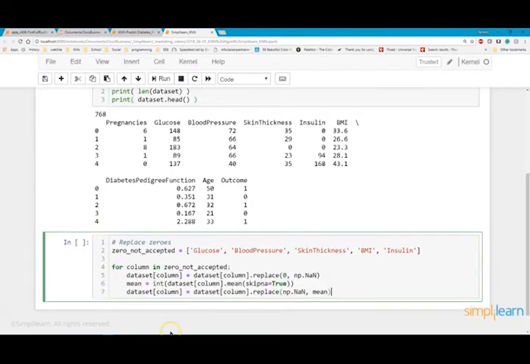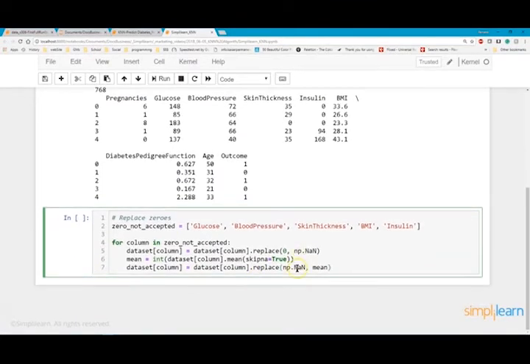And then for this particular setup, we certainly could use some pandas tools that will do a lot of this, where we can replace the NA. But we're going to go ahead and do it as dataset column equals dataset column.replace. This is still pandas. You can do a direct replace. There's also one where you look for your NaN. A lot of different options in here. But the NaN, numpy NaN is what that stands for, is none. It doesn't exist. So the first thing we're doing here is we're replacing the 0 with a numpy NaN. There's no data there. That's what that says. That's what this is saying right here. So put the 0 in, and we're going to replace zeros with no data.